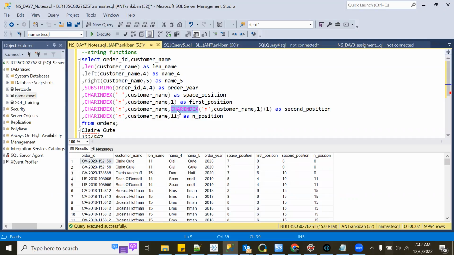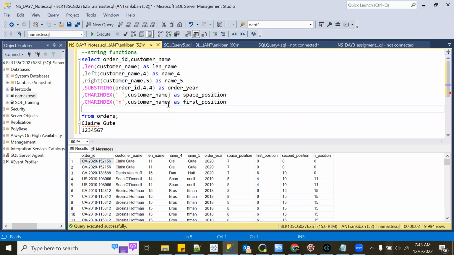Okay, so there are some workarounds you can do, but you understand CHARINDEX, how it works, right? The third argument is optional. If you don't give it, it will start from the start. If you give it, the search will be from that position, 5th or 8th or whatever. Okay.